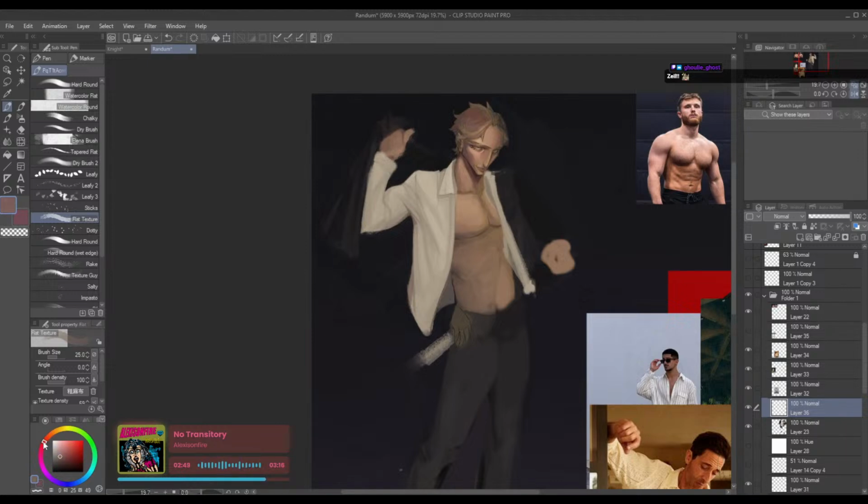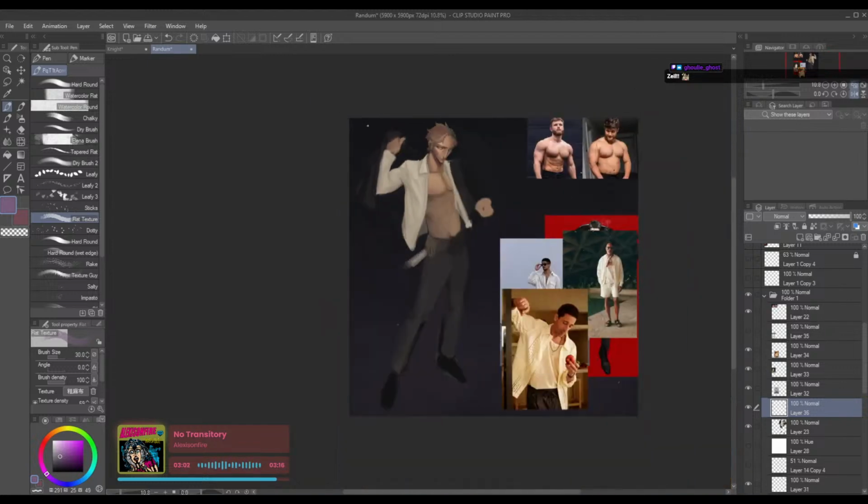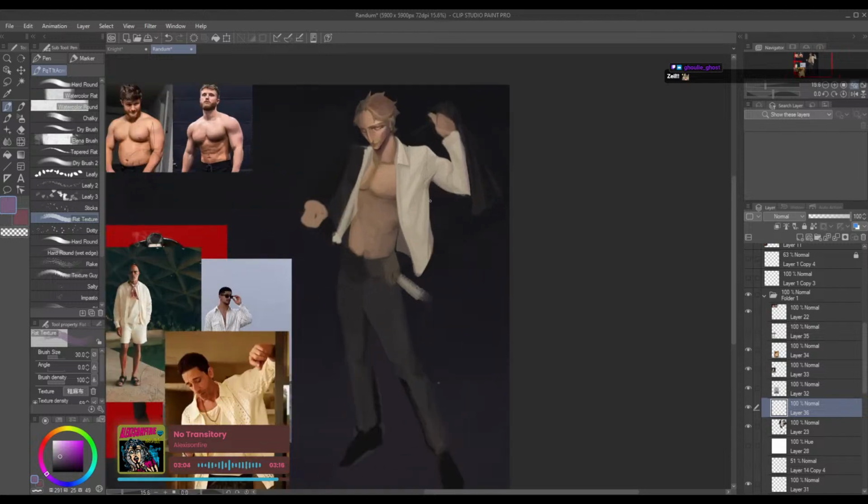This is probably going to be a warmer tone or a cooler tone because it's going to have some bounce light from the jacket, so we'll go a darkish, I don't know, purpley maybe. I'm getting wild. I'm getting crazy with it. Because we had some purple back here, right? A little bit of purple there.